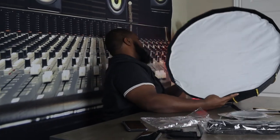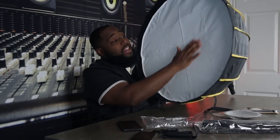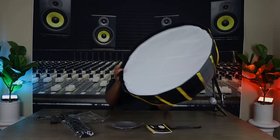Boom. That's nice. Now, when you see that, that's all your diffusion, and that's going to be like a big giant softbox over me. It's super sturdy, guys. I'm super happy about this. And that's nice, man. The material's good. It feels sturdy. It feels heavy duty. It feels like you're going to be able to get some good use out of this thing for months and years to come. Obviously, mine's going to be a studio setup, so not necessarily going to have this out on photo shoots or anything like that. I just want it for the studio aspect of it.